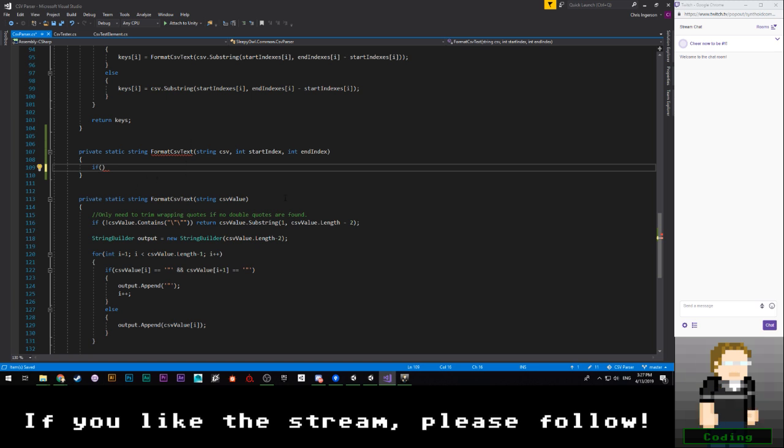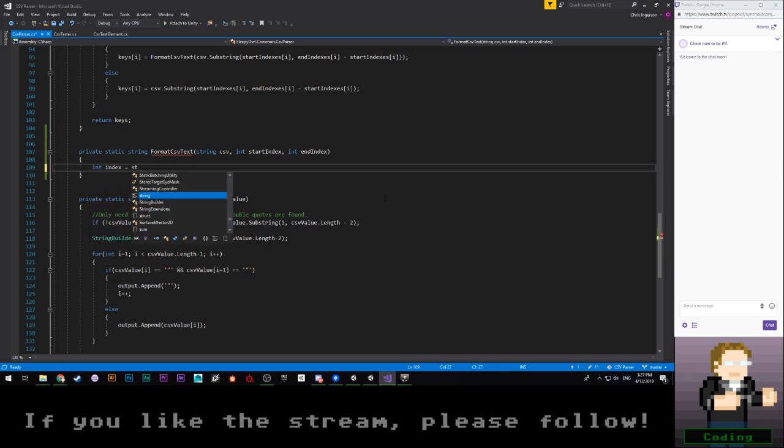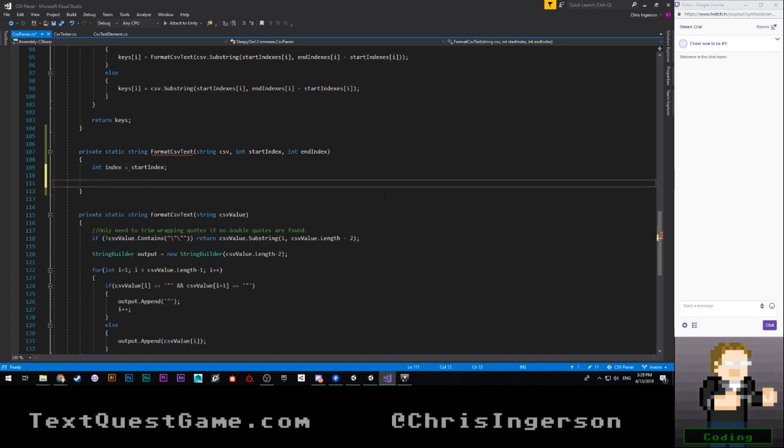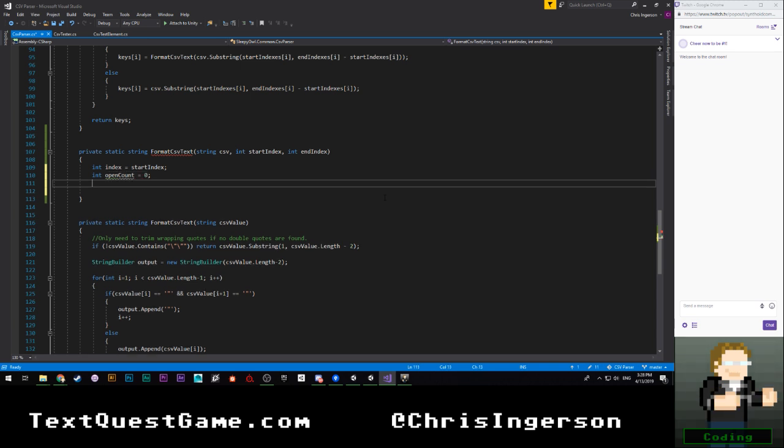Okay, what we're going to do is say int index is equal to startIndex, and then int openCount is equal to 0. Let me think, how do we want to handle this?